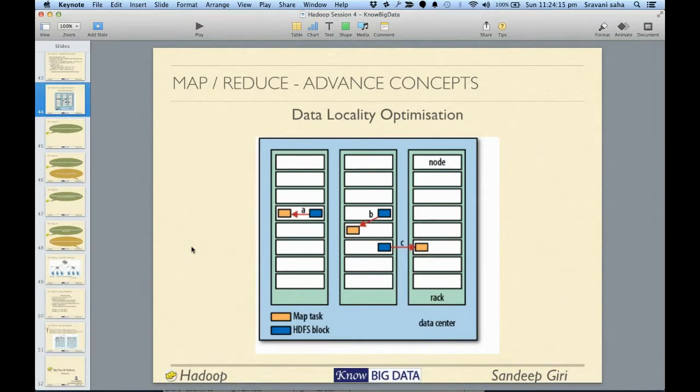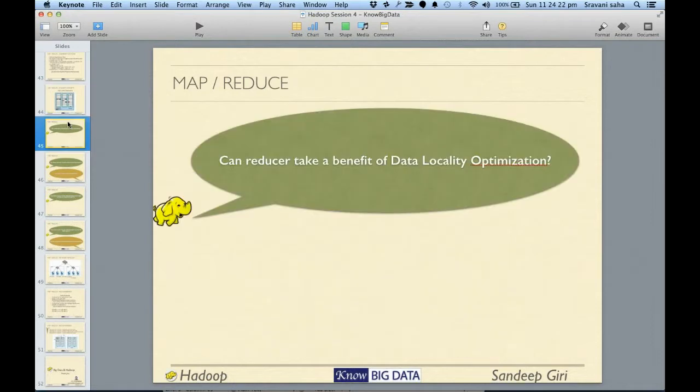Few quick questions. Can the reducer take the benefit of data locality optimization? Anybody else? This is called data locality optimization, sending the mapper code to the node which contains the data.